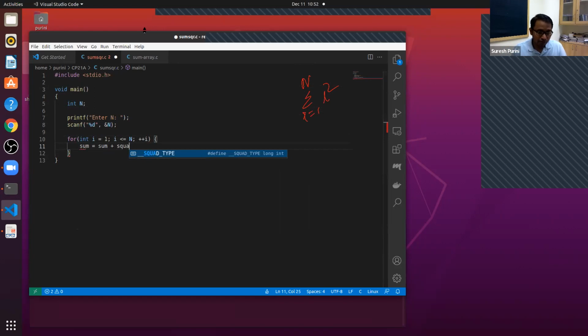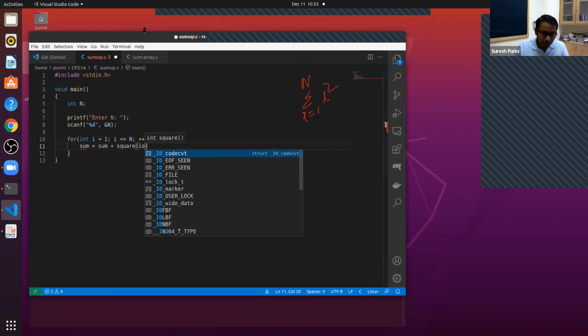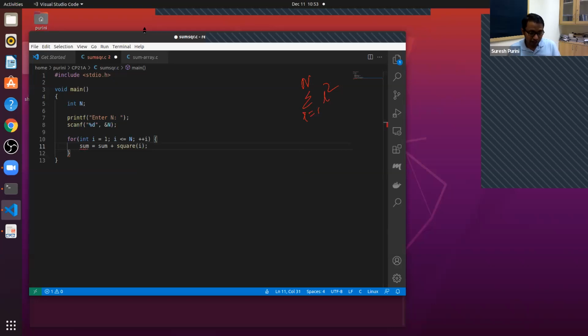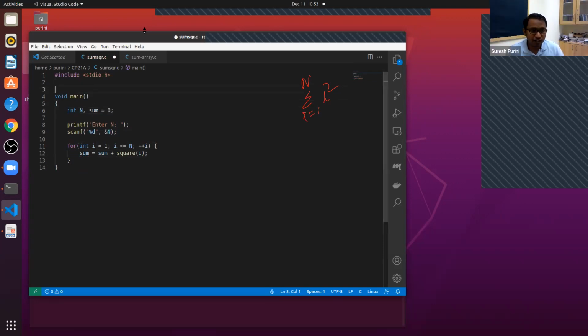I want to now make the code modular. So I want to write a function called square. main is one function, and now we want to write one more function. The signature of the square function is as follows.